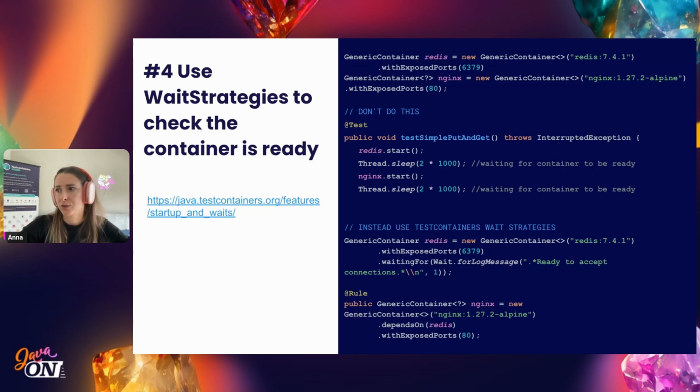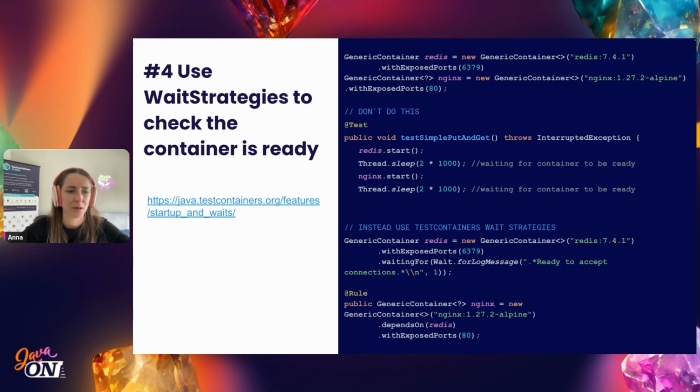So here I use just this simple one about the logs, but you can combine them. So for example, if you want to wait for some port being available and for some log message being present in your container, you can aggregate these 2 into combined wait strategies. So your container will be considered as fully started and available for your tests only when these 2 conditions are fulfilled.